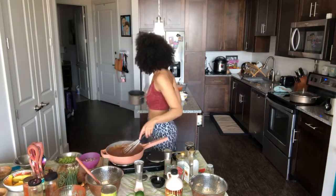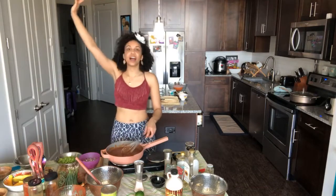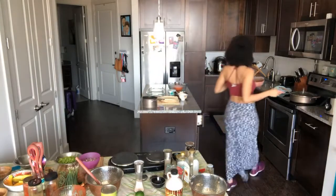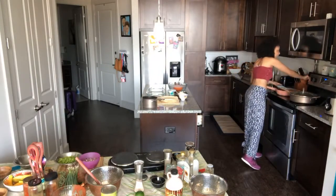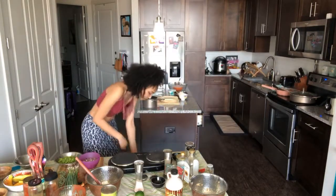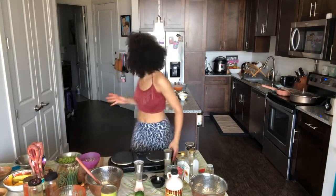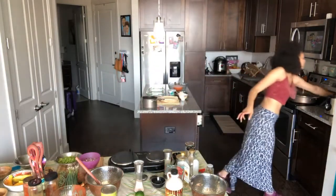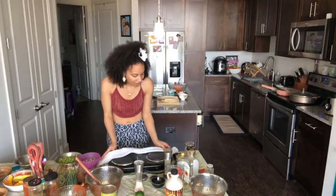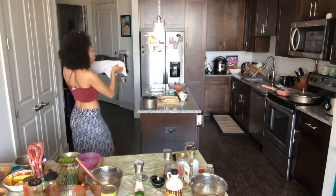All right, there she goes. Let's see how she's doing. Yup, there she is. There you go, girl. She is perfect. All right. So, we have our jackfruit cooking, we have our enchilada sauce nice and ready to go. I'm gonna move my burner. Let's see, is she hot? Do I need to get myself a towel? She's hot and bothered. Y'all, the enchilada sauce is already so freaking fabulous to eat.